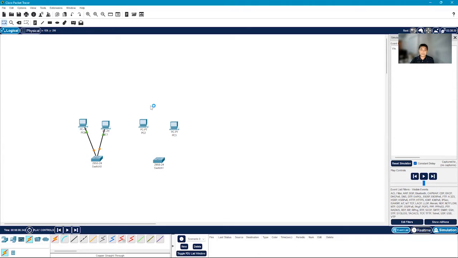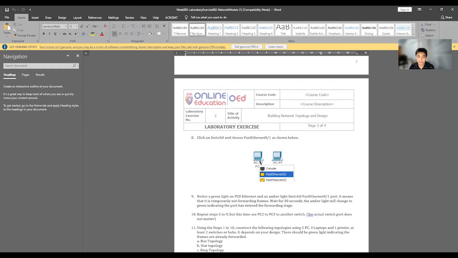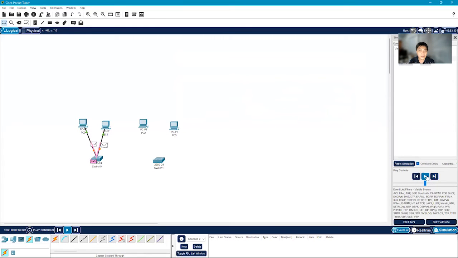So as you can see, there's a green light here and amber yellow in the switches. So let's wait for 30 seconds and let's see if the amber light will change to green, indicating that the port has entered the forwarding stage. So let's run the simulation.